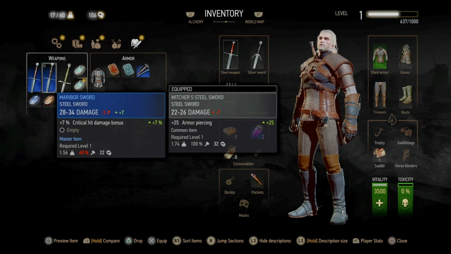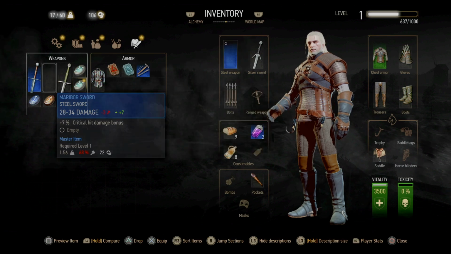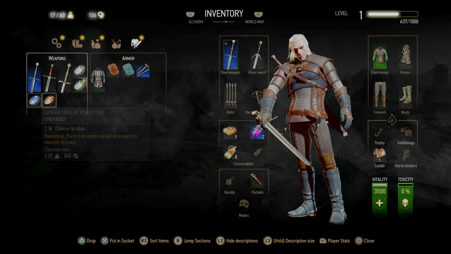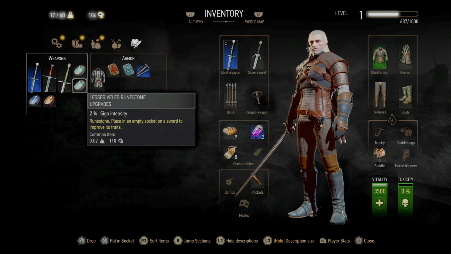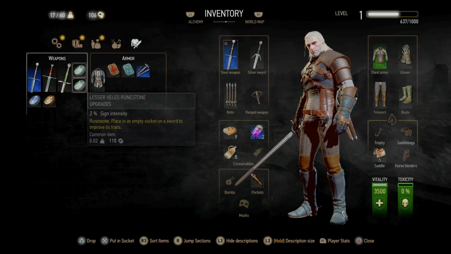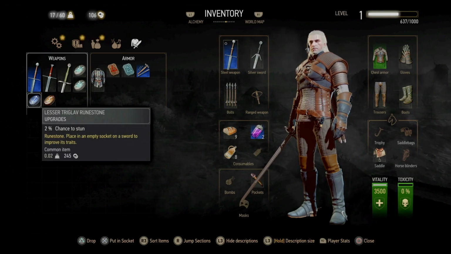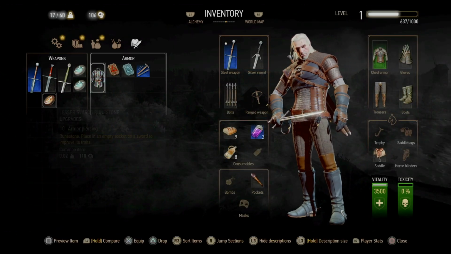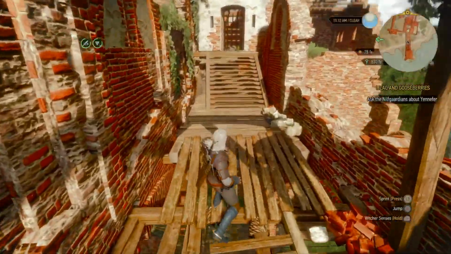But yeah, these starting swords aren't amazing or anything, so you can definitely get those. So armor pierce, no critical hit damage bonus, we'll go for that. If you dismantle a sword, which you can always do later, you get the runes back. So if you wanted to, you could just put one of these runes in there and then always dismantle it later. You could put armor piercing, chance to stun, any of that. So I'll just go with the stunning one, just to show that you can do that if you wish, and that's going to be good to go.